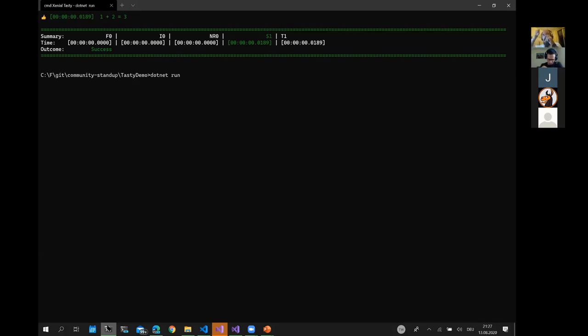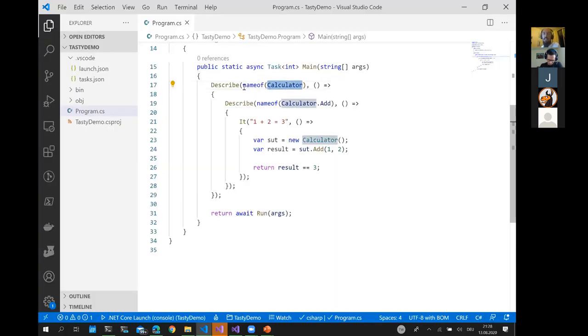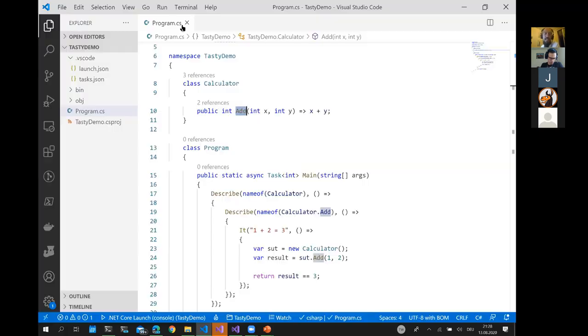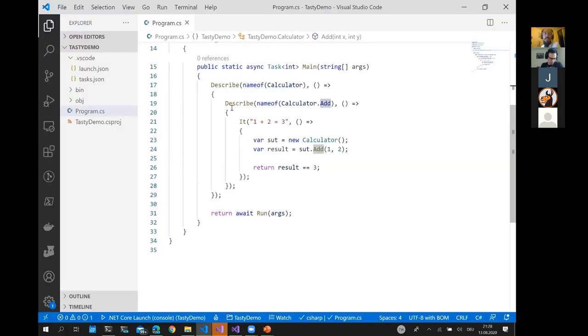And what this does is a tree inspection of describe this calculator, because we have the name of the operator that can be a string, and we have another nested thing that describes the add method. And Tasty will recognize this and try to put out a nice kind of representation of all of that. But in this way, it's really, really clunky to read. It's like calculator add 1 plus 2 equals 3. It's not that bad, but it's all to be descriptive in your test. So we should rather do something like this.